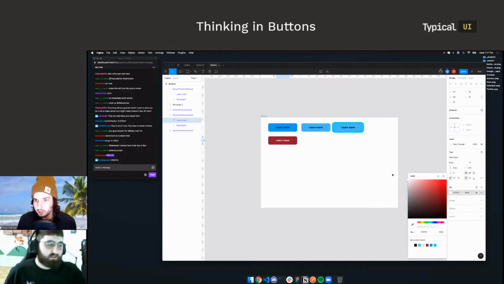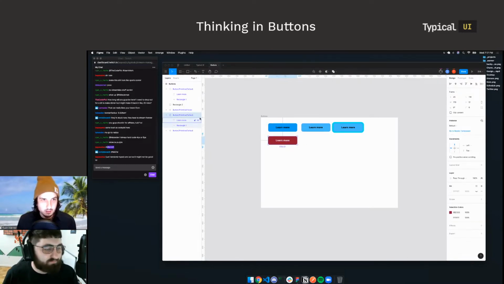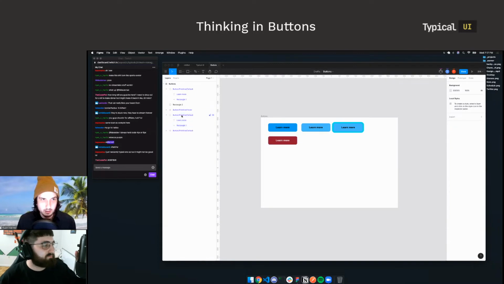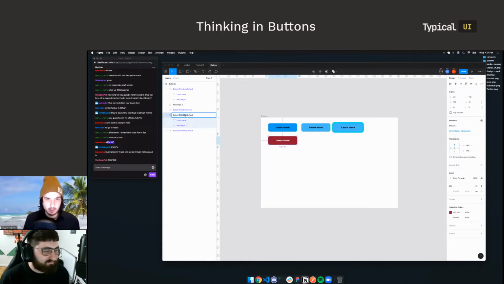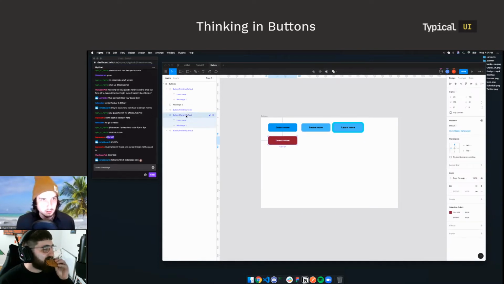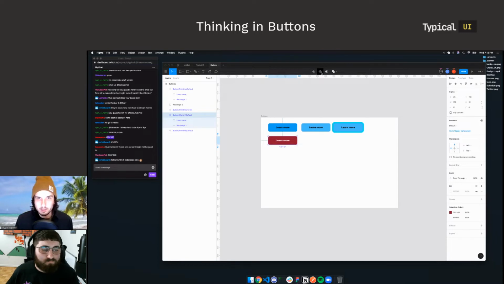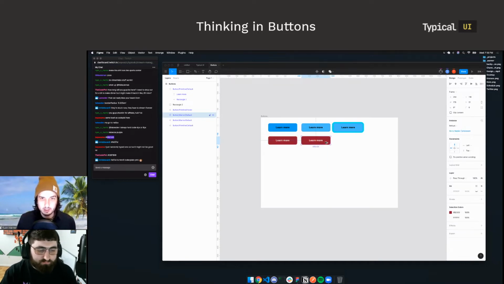So this, I'm going to go with a light text. Now we have another button theme. Instead of being our primitive, this is going to be, I don't know, we could call it maroon default. I'm going to click create component on this instance of our initial button, and then we can drag another instance out.